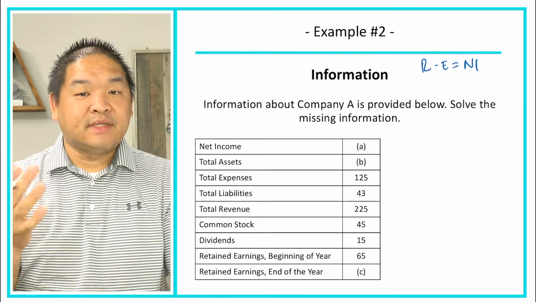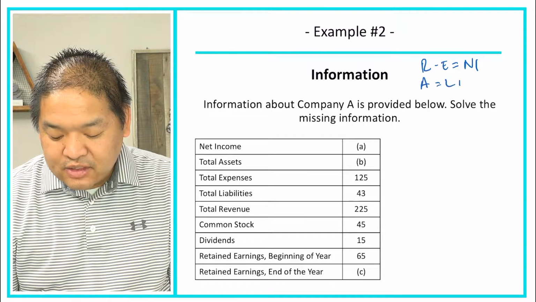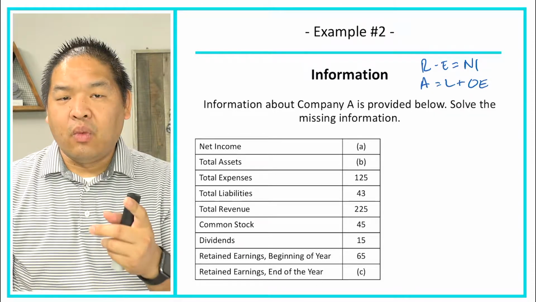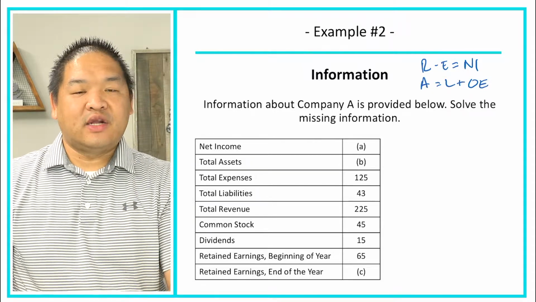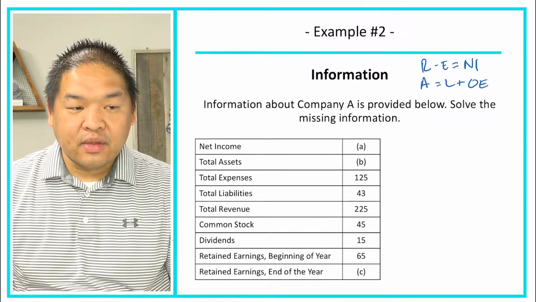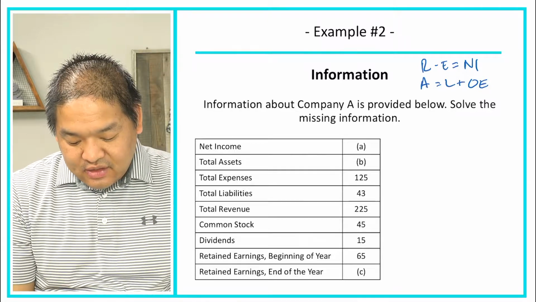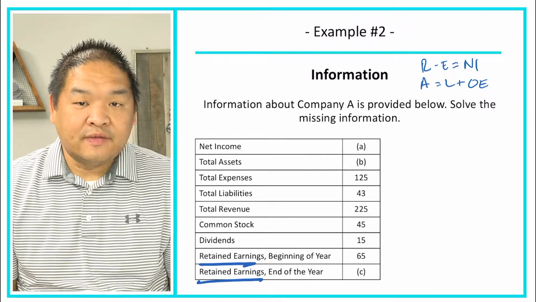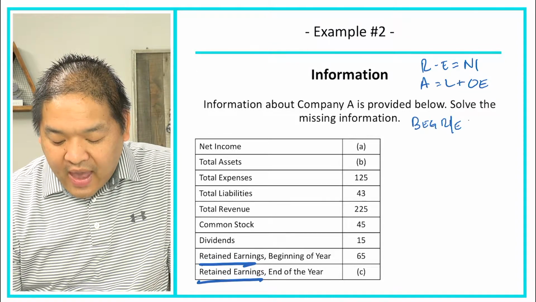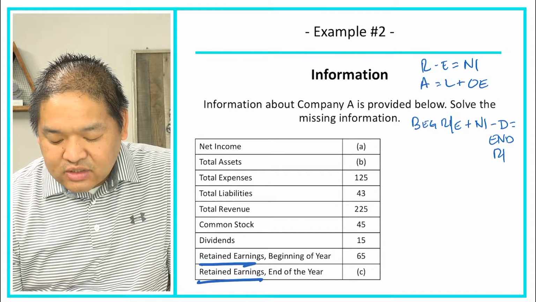We also learned the basic accounting equation, and the basic accounting equation is assets equals liabilities plus owner's equity or owner's capital. So we know that. And then in example 1, we learned an equation. It really isn't an equation, it's just a process. But if we wanted to turn it into an equation, we could. We learned the equation for statement of retained earnings. And the reason why we might need that is because we have retained earnings here at the bottom that we have to solve. So we know that we take beginning retained earnings and we add net income and then we subtract dividends to get our ending retained earnings.